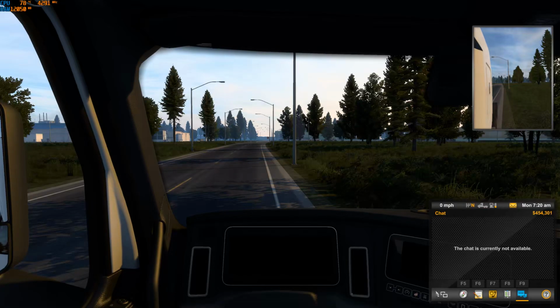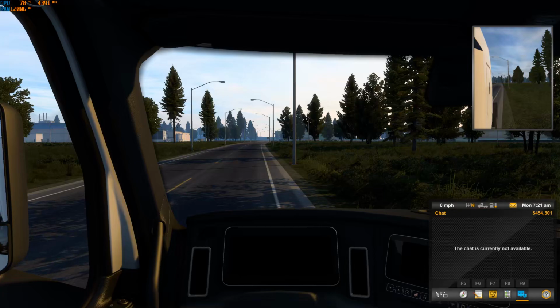I tend now not to use the service command, which is usually operated by the F7 command. If I get stuck, I tend to do that. I only use the F7 command if it's not obvious where I can teleport the truck to. But that's the only time I'll use that command. But the command does exist, as you can see there, and that's how it works.